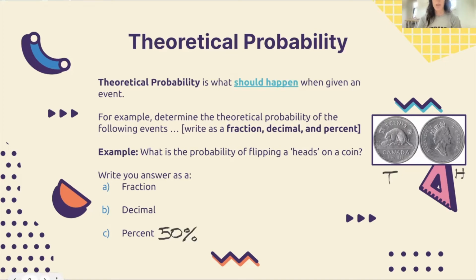Exactly. So again, we're going to talk more about this tomorrow, but you have a 50% chance of flipping a heads. So tomorrow we're going to talk about how we rationalize probability. We're going to talk about the probability of the event happening over the total options. So today I'm just going to have us rationalize just like Cameron did. So Cameron, if we have a 50% chance of flipping a heads, how do I write 50% as a decimal?